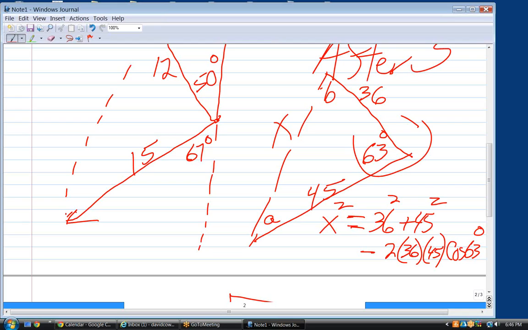But if they said, okay, solve the triangle, now we have a number for x. Let's say x is 75, just picking a number out of thin air. Now we have one side and its opposite angle, so we revert to the law of sines to finish solving the triangle. And that's the way it always is. If you're solving triangles and you have to use the law of cosines, you're going to have to use the law of sines next, after you solve for that one key side.